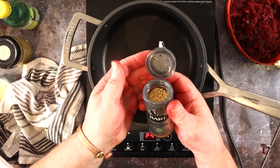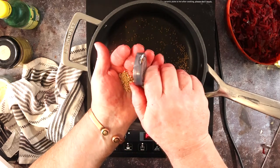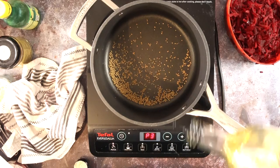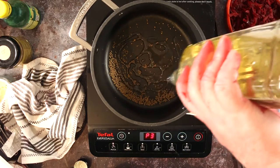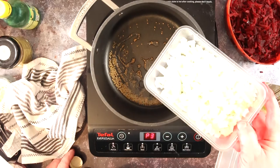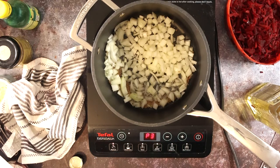Time to start cooking. First off, put the yellow mustard seeds in the pan and dry fry them until they start popping. As soon as they start popping, get a tablespoon of oil in there — it calms them down and stops them going all over the place. Then in with the onions and cook them until they're translucent, probably five or six minutes or so.